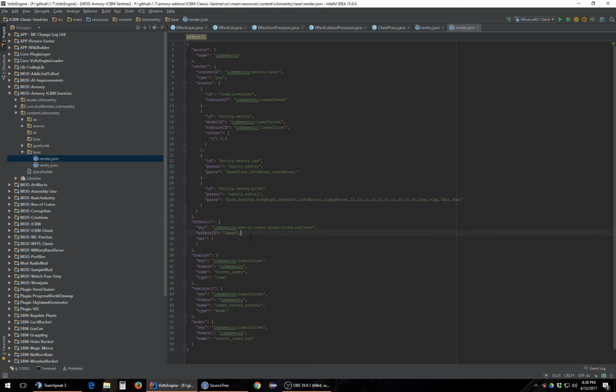Okay, use endpoints isn't used anymore. Okay, we got our effect ID. We don't need NBT right now. And we want to call this effects, which means, okay, we still need the key. We don't need an effect ID, but we do need a list object. So this would be a list and an array done with brackets. And they're going to be JSON objects, so they need something like this.